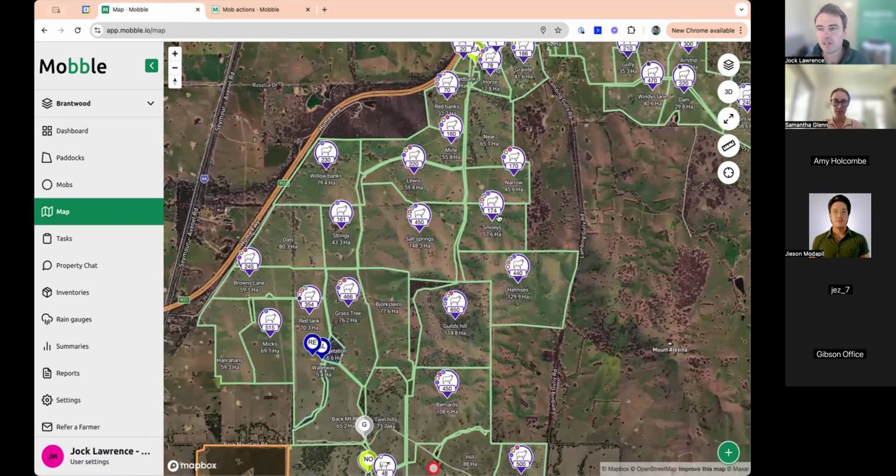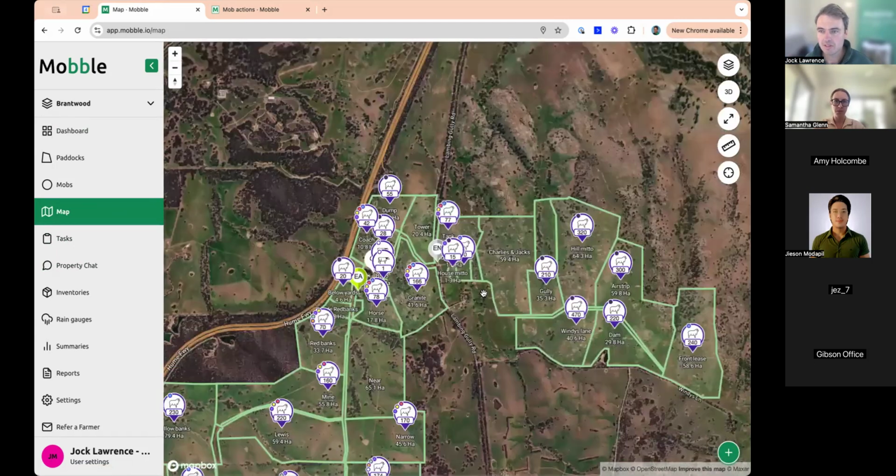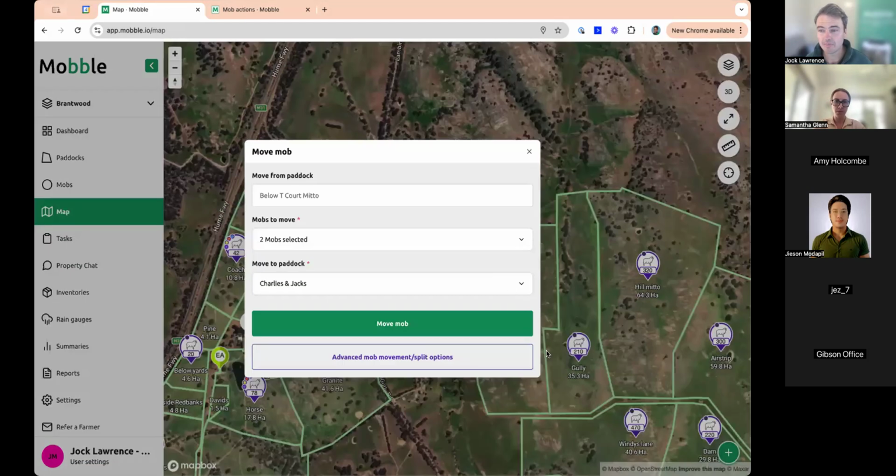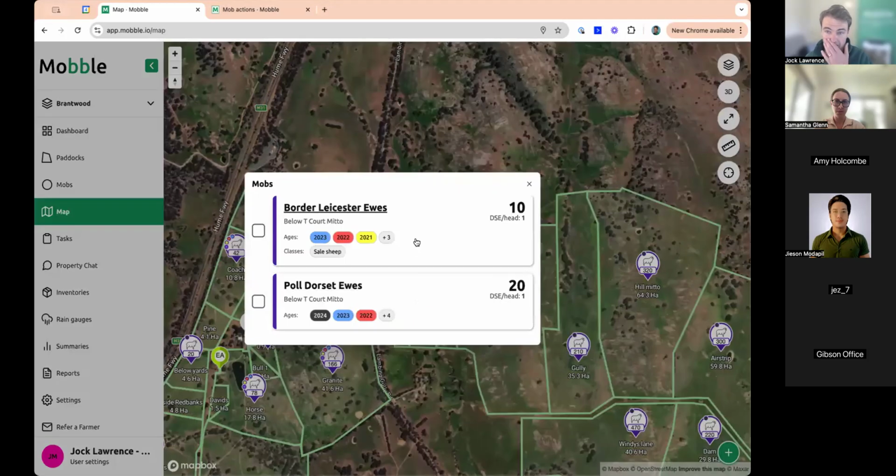All right, so we're recording things in Mobble, on mobs or livestock and paddocks, and on the whole property in general. On the mobs themselves, we're moving mobs around paddocks, picking them up, dropping and dragging them, which is nice and quick. We can record a bunch of things, so we can record natural increases of mobs, your lambs and your calves. You can record your sales, your purchases, and your casualties on mobs as well for compliance.